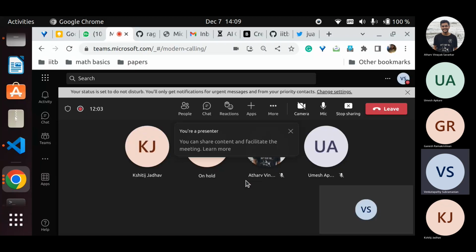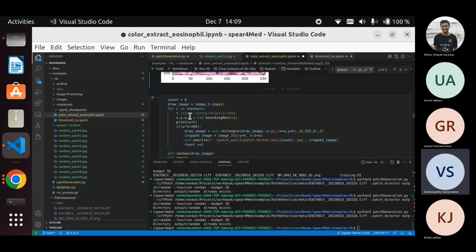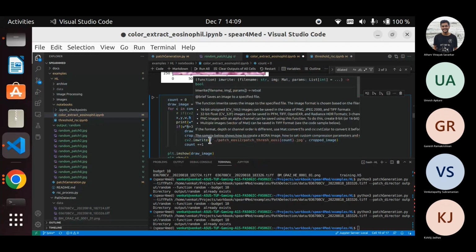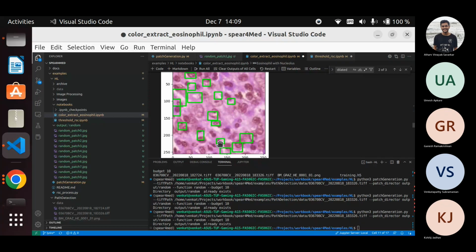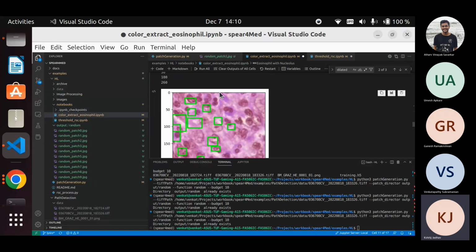So does it achieve that is what currently we are looking at. This we have to confirm with the doctor, but it looks like it is detecting. Can you see, Shrijit? I think it's this pink color it should detect. It should detect the nucleus, which is bilobed, which will be pink in color.